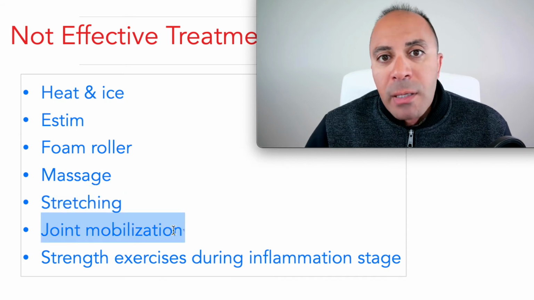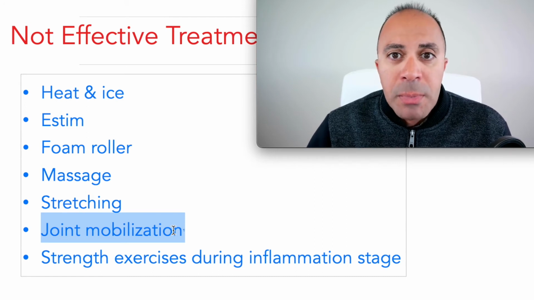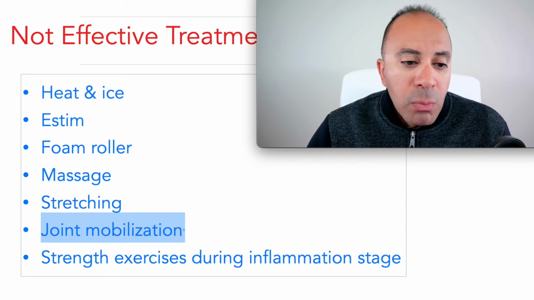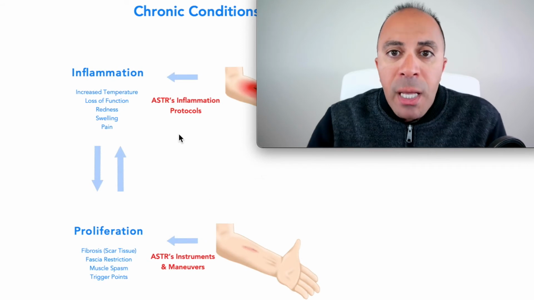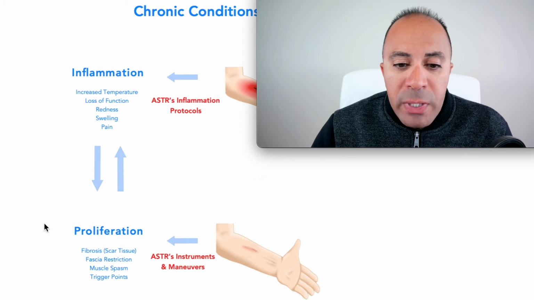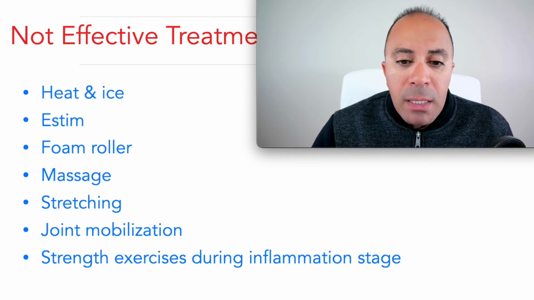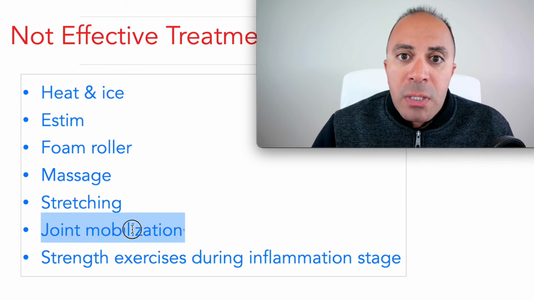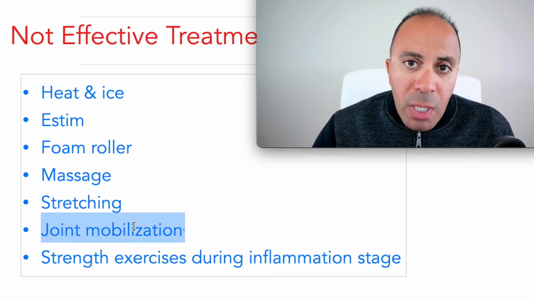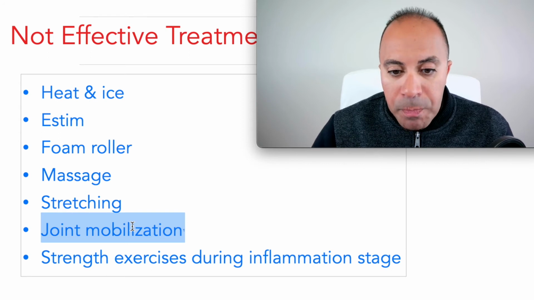One of the other things commonly used by healthcare providers like physical therapists, chiropractors, and occupational therapists is joint mobilization. And when we look at the normal healing cycle here, if you move the joint, that's not going to do much to inflammation and proliferation. That's totally working on something different. And based on the studies, joint mobilization or adjustment either provides short-term pain reduction or no pain reduction.